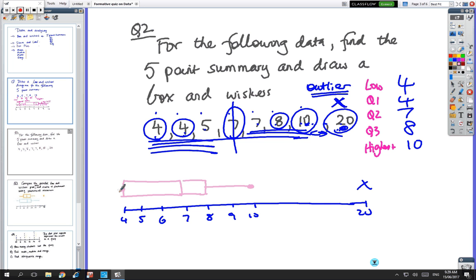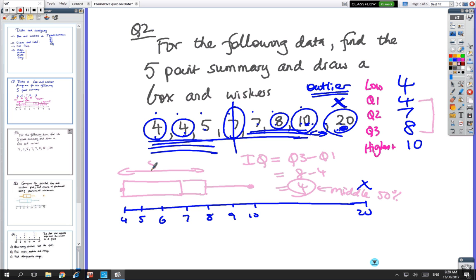And then I didn't ask, but if you're going to calculate the interquartile range, it's just Q3 minus Q1, so it's 8 minus 4. So that represents the middle 50% of the scores. Okay, so interquartile means the middle 50, so that's 50% of the scores, just there. So again, sorry to not have a whisker at the bottom, but that was what happened with that one. Okay, let's move along.